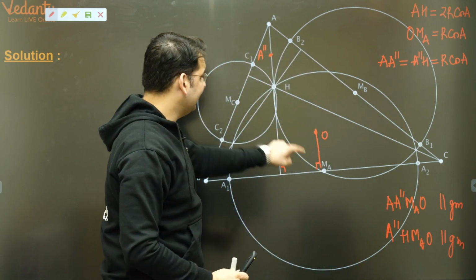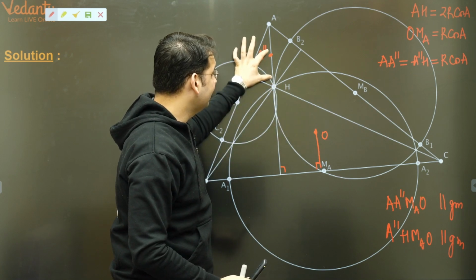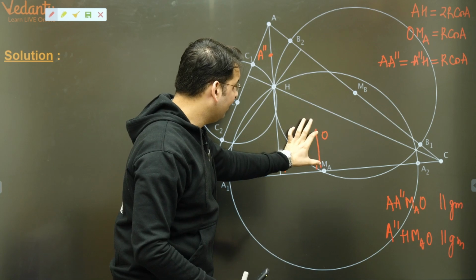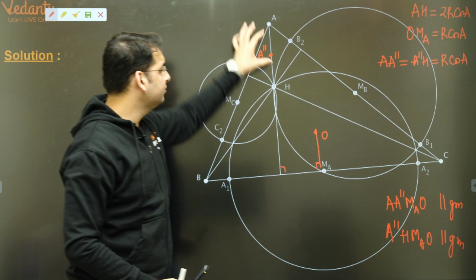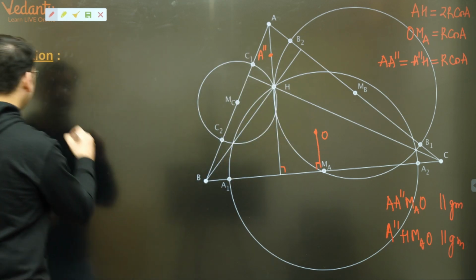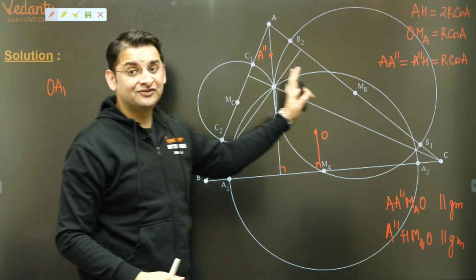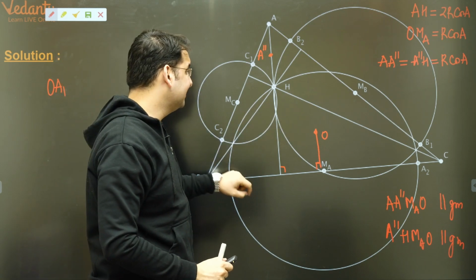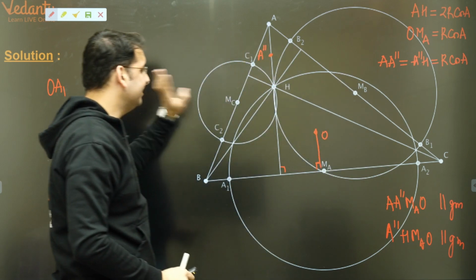A double dash HMAO, because these two lengths are equal and these two lines are parallel, so they will form a parallelogram. Likewise, A double dash and OMA are equal in length, and they will also form a parallelogram because these two are also parallel lines, right? Now, if I somehow prove OA1 is independent or very symmetric, then I will be able to prove that O is the center of the circle which contains the points A1, A2, B1, B2, C1 and C2.